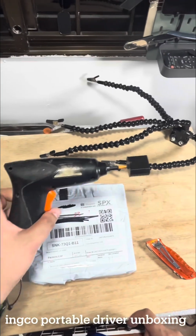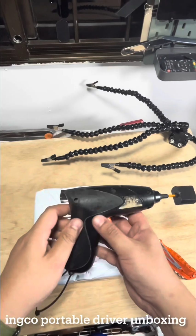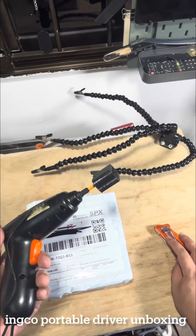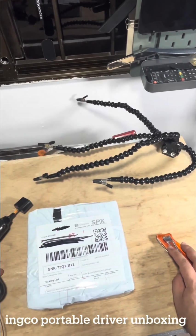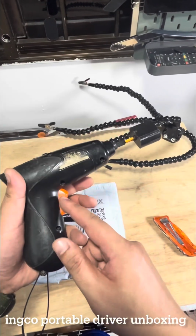Today I'm going to do an unboxing video on this. Now what is this? This is another handheld driver, an IKEA one. I've been using this for close to maybe 6 years actually. The previous one I've been using for maybe 4 years. This one I repaired a few times.